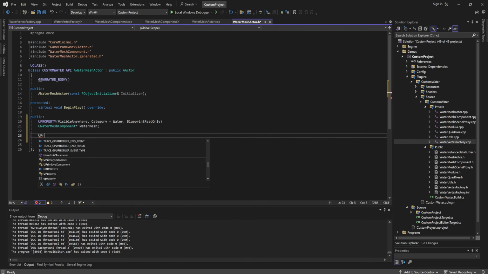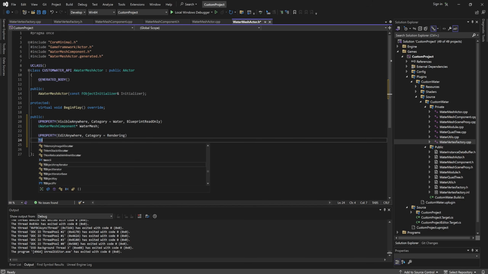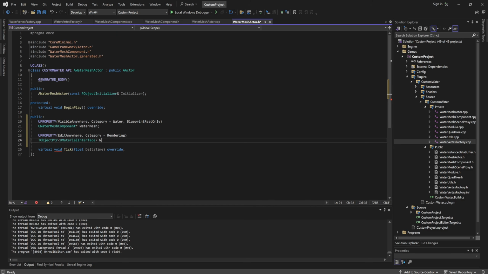Next is UPROPERTY, EditAnywhere, Category = Rendering, TObjectPtr UMaterialInterface WaterMaterial. And we can copy this UPROPERTY, paste it here.